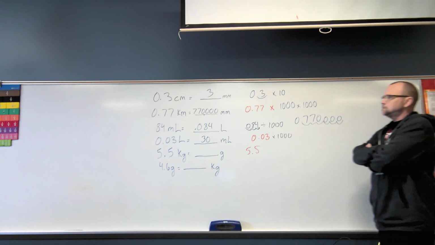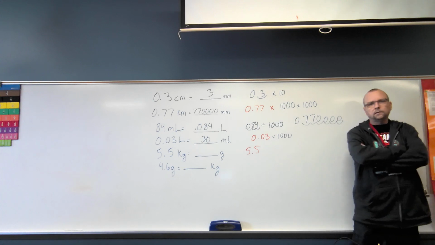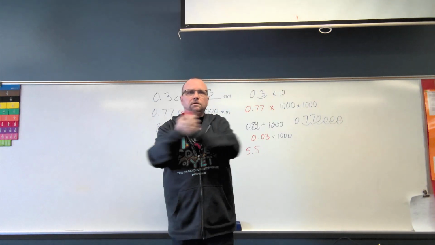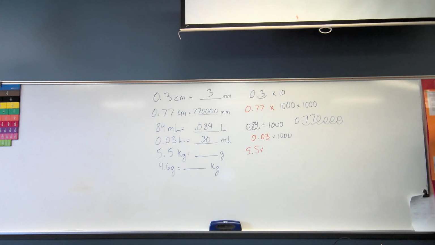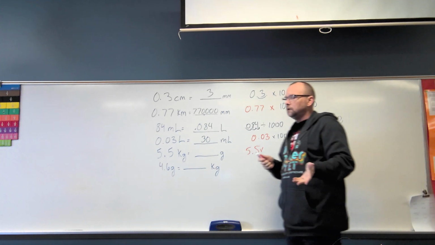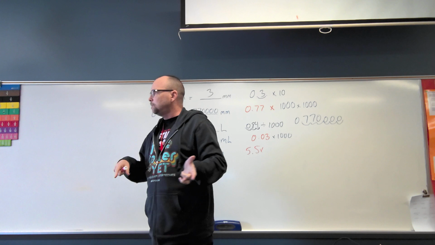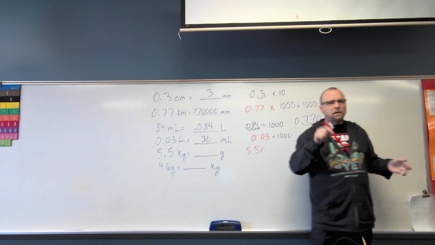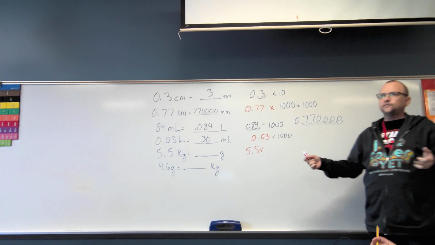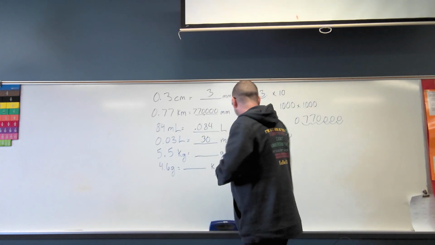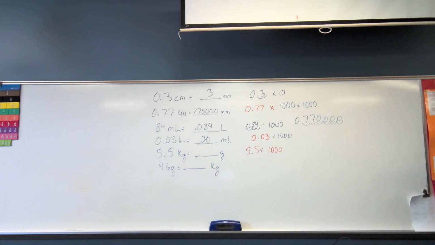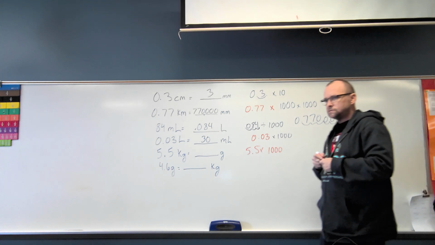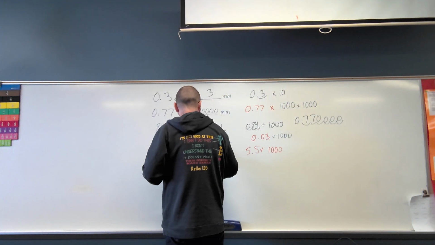We're going from kilograms to grams. Which is bigger? Kilograms. Going from kilograms to grams is multiplication. How many grams in a kilogram? 1,000. It's not on there, is it? No, but it tells you how many meters are in a kilometer, right? It's the same thing. If it tells you how many meters are in a kilometer, then you can use that information to know how many grams are in a kilogram. So what's my answer? I have to move it to the right 3 times. 5,500.